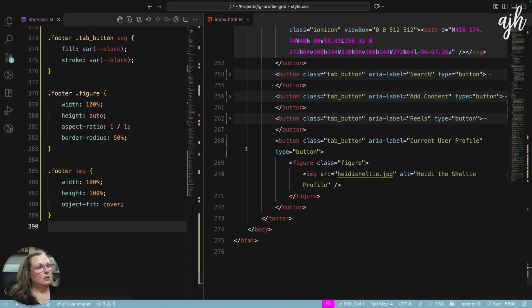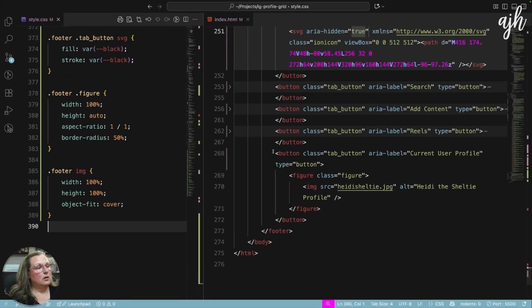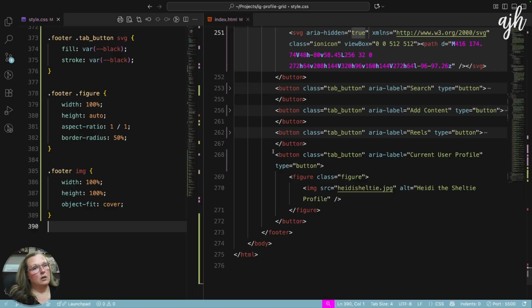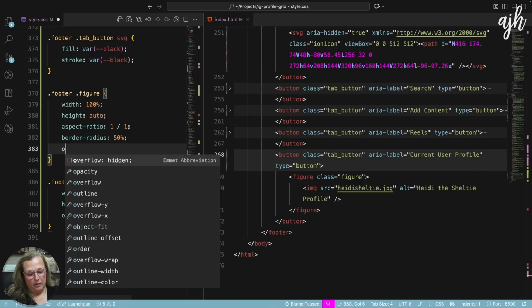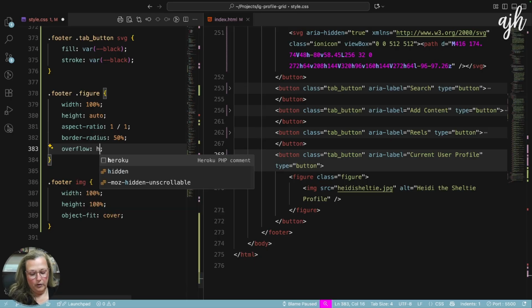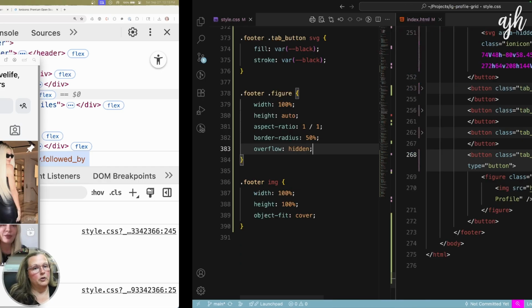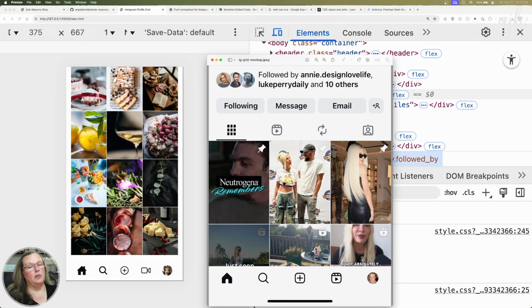Footer. Overflow hidden. You have to hide the overflow when you do the border radius. There we go. Look at that.